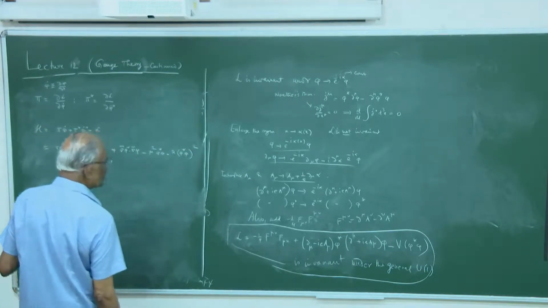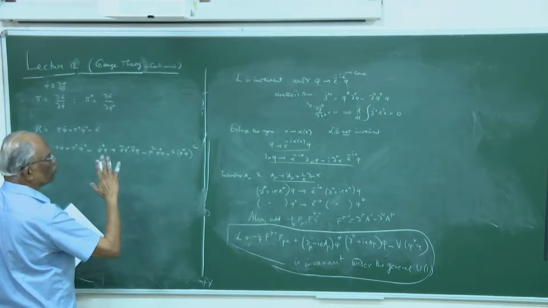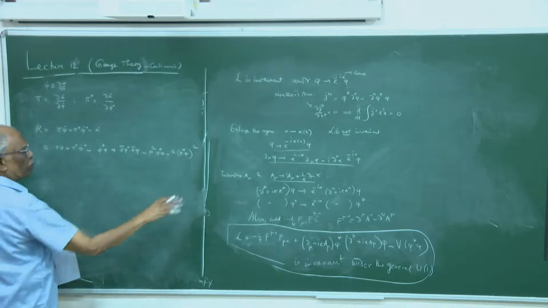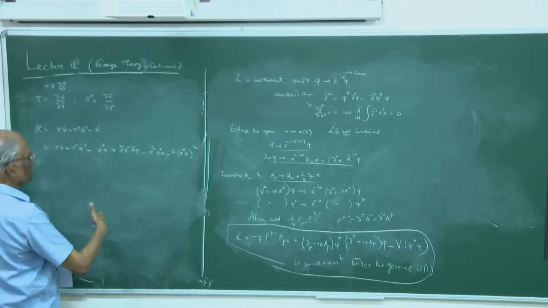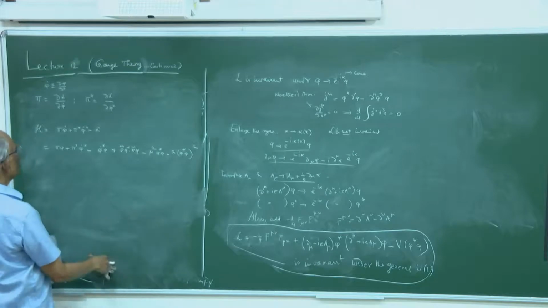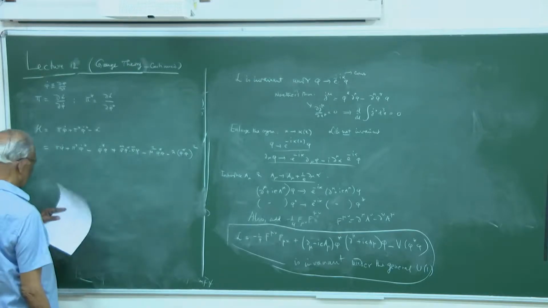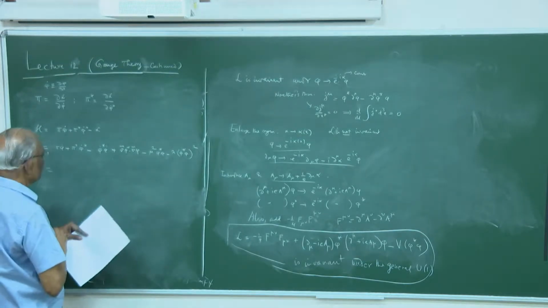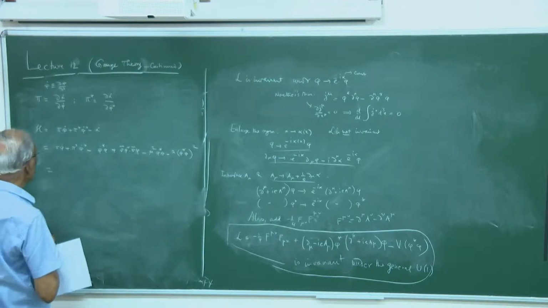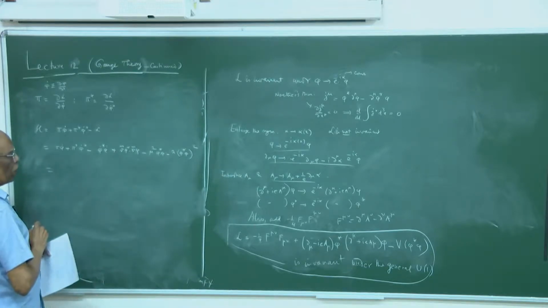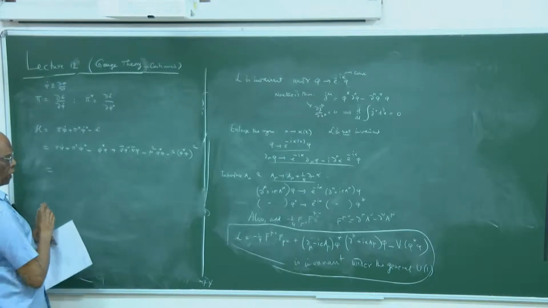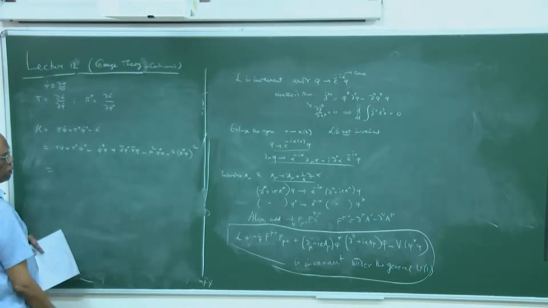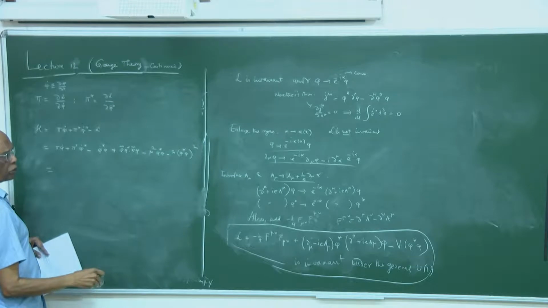I am writing down the Hamiltonian density. So I am now coming back to the original free scalar field, not this enlarged system, the scalar field interacting with a vector potential, just the original Lagrangian which I rubbed off, which was here at the bottom. And for that Lagrangian density, this is the Hamiltonian density. This can be simplified. Another important thing to note is that the Hamiltonian has to be written in terms of the field variables and the corresponding canonical momenta. No time derivative should occur, whereas the Lagrangian involves variables and the time derivatives.